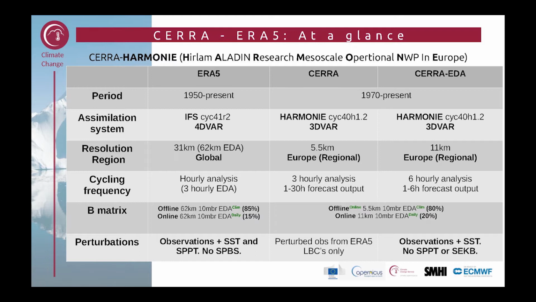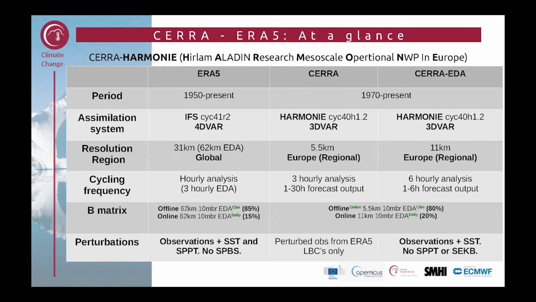The major differences are the resolution, as has been mentioned a few times before, and the time period that they both run for. And there is also a new element in the way we create the B matrix for the regional reanalysis, CERRA, in comparison to ERA 5. I will go into that in detail.